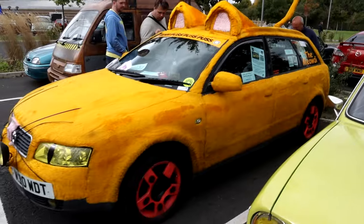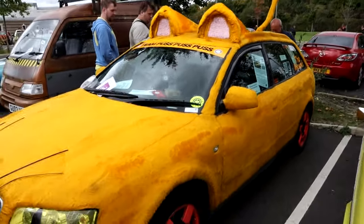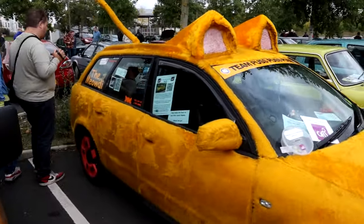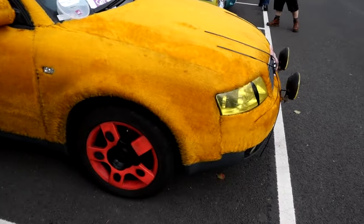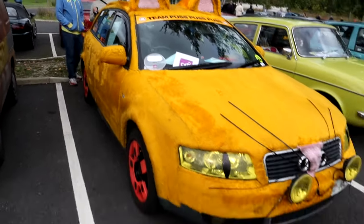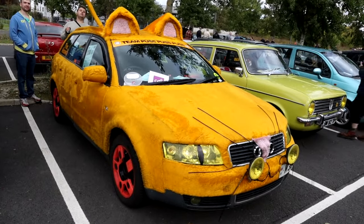Of course these days everybody's used to seeing some form of Audi on the road, but without anybody seeing one of these — a Meowdy — that's debatable. With its fur finish, cute fluffy ears and a shaped fluffy tail from Team Puss Puss Puss, it's very different seeing a Meowdy. Can't be many of those on the road. I'm going to risk it — yes, that is real fur on there. You'd have to admire the sense of humour you have to have to drive the Meowdy. It's all about having a bit of fun with your car, and that truly does stand out as being well and truly unique.